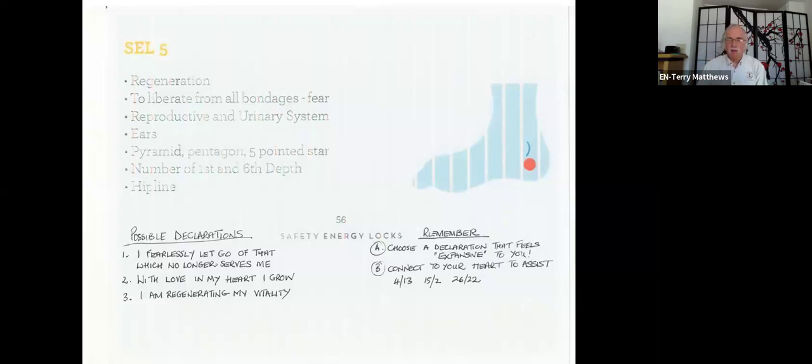Okay, you can see it there underneath the inner ankle. See if you can reach it on your foot. Go onto the medial side of your foot under the ankle. You yoginis or yogis may be able to get there. If you can't, I don't want you to get into some panic about it. There are alternatives, which is what we're going to discuss. You can just use your mind and imagine you're touching Safety Energy Lock 5 if you wish. Or you can hold your 15s, which is in the groin. So just become acquainted with Safety Energy Lock 5. There it is.